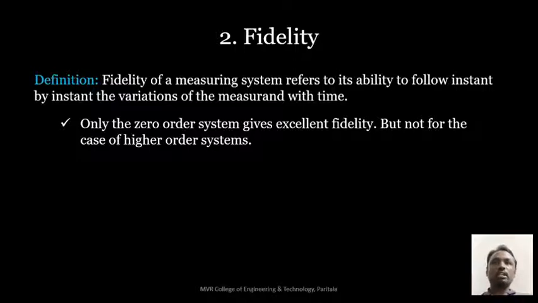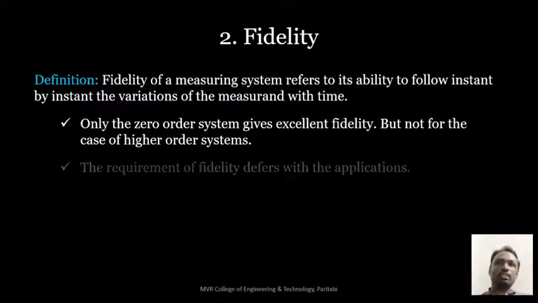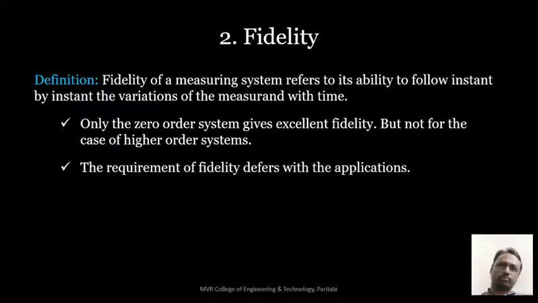So the requirement of fidelity differs from application to application. A few instruments may need to respond only to a selected range of frequencies, that means lower frequencies. For those systems, fidelity might not be good, and that is not a problem. Why? Because within that range, it is able to identify the lower frequency input signals. So there is no need of good fidelity for those instruments.